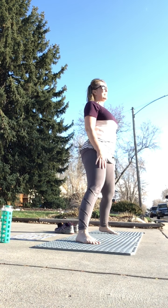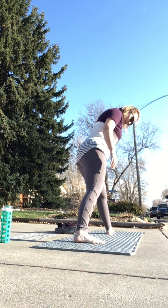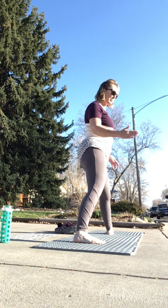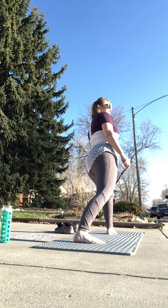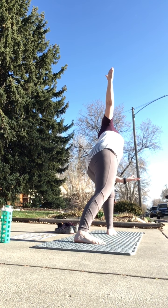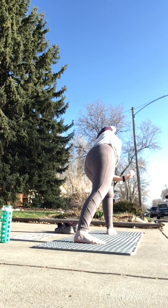Back up. Now the other side. I like these. So again, now left foot forward, but keep your right foot still kind of perpendicular to the mat. Now remember your left leg over your ankle. Left arm on your knee. Stretch over. I feel that through my hip. My oblique.